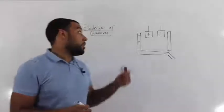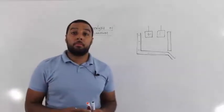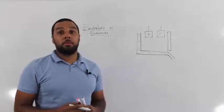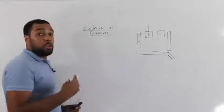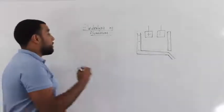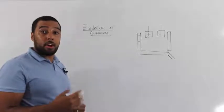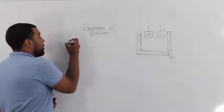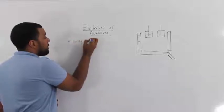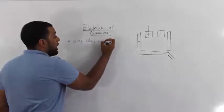And in this lesson we're going to be looking at the electrolysis of aluminium. Now first of all, let's think, why would we want to extract aluminium? Well, aluminium has a number of properties which make it very useful. For example, aluminium is very light, it's not a very dense metal, so we can use it when we make racing bikes and aircraft.